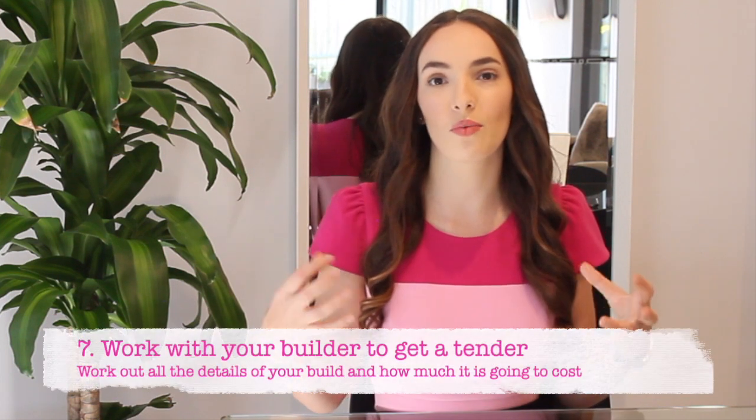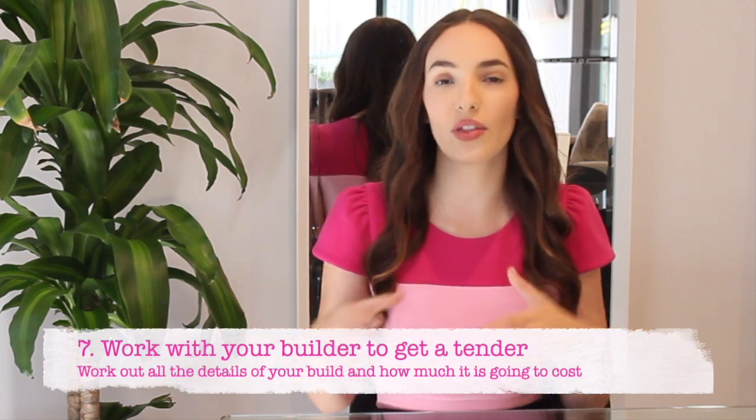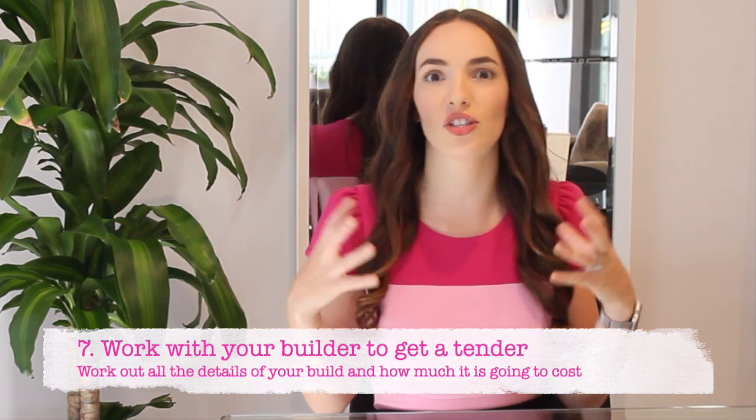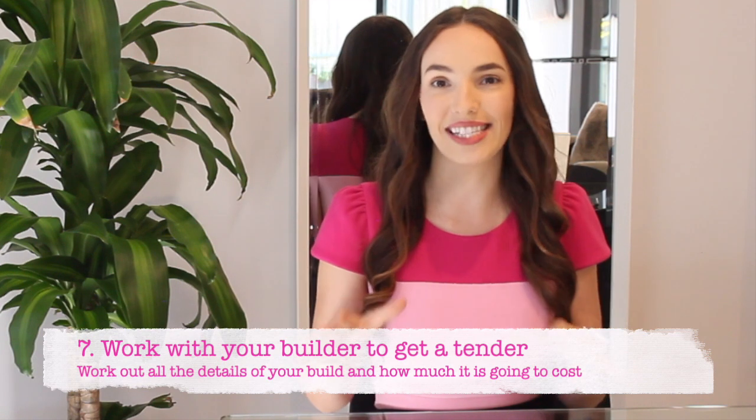So number 7, again, is to get more detail from those builders. So once you've got the builder locked in, go there, sit down, have a conversation, bring the floor plan you want, make the changes, scribble on it with some texters. That's the fun bit. You get to get your creative design side out and get all that nutted out. And then after that, you're going to be able to get a tender from the builder. They're going to be able to tell you exactly how much it's going to cost you to make your home with the alterations you desire.